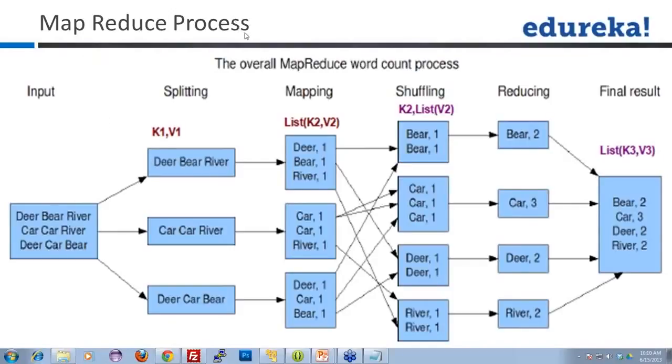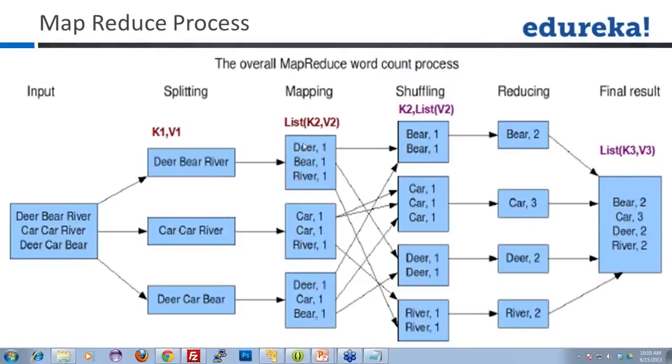Okay, now we have a lot of questions. Let me read through those questions and I'll see whatever I want to answer now. Okay, so Dipankar says because value of same key may be in different split, right? That's very much possible and that's why we have done this shuffling here, right? No, don't worry about Java list or not. This is not a Java list. This is just a representation here, Ramesh, where we say that this is a list of K2 and V2.